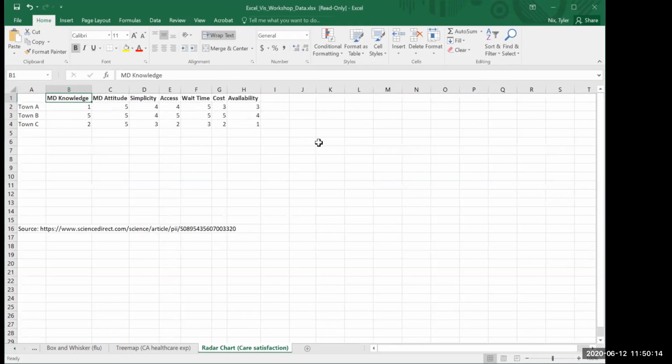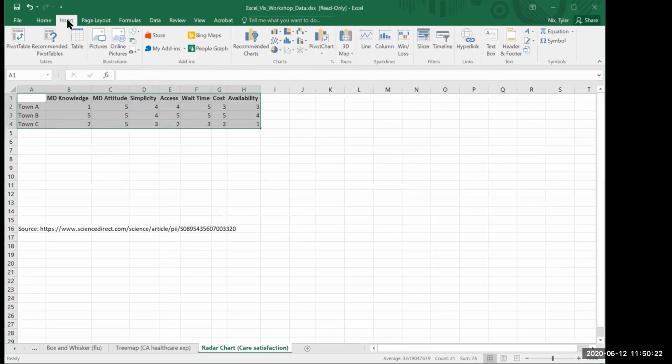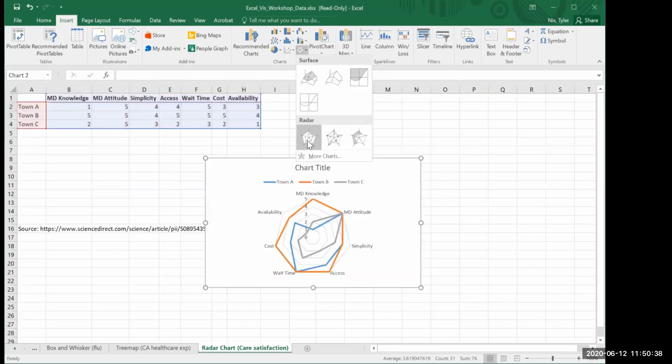physician. And so the way that we would start our radar chart would be, again, to highlight all of the data, go to the Insert tab, and to the chart section here that we've been using so far. And you'll see here there's a little icon for a radar chart or a surface chart. I'm going to click the drop down, and I'm going to use this version of a radar chart. There are options where you have data points highlighted along the lines with filled in polygons, but we're going to look at this one for now.